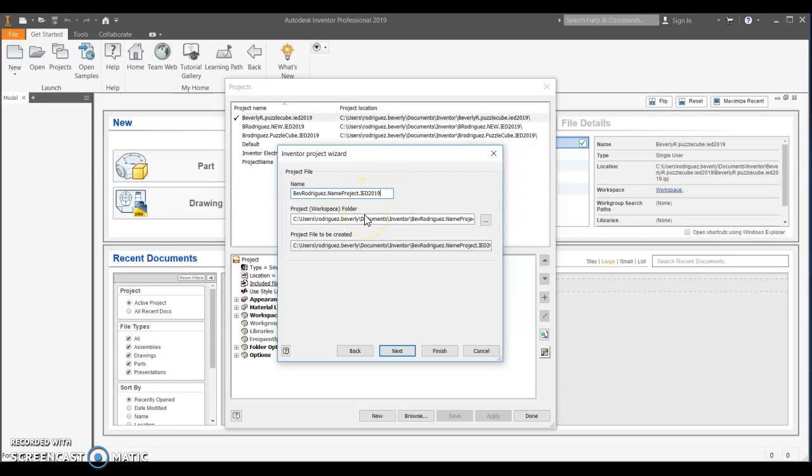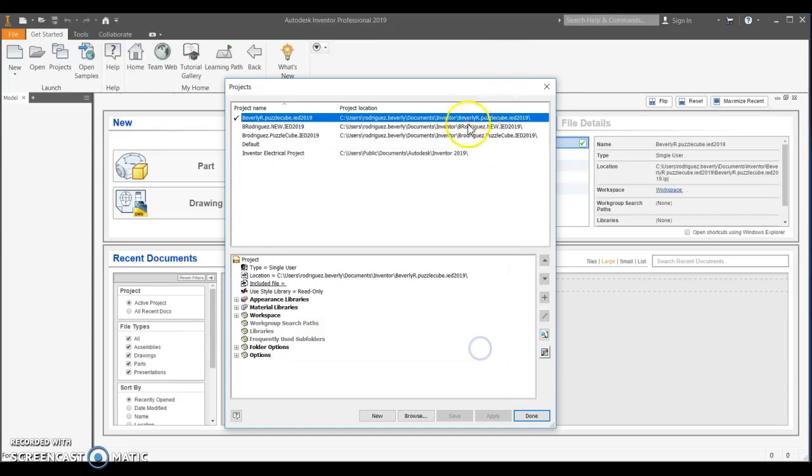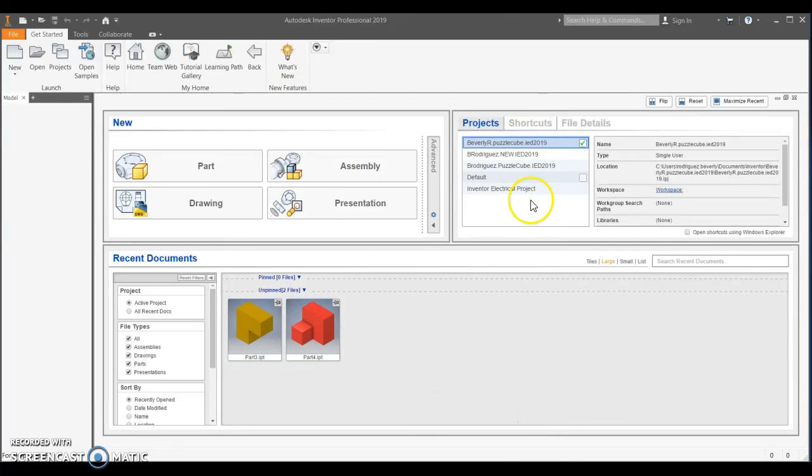The reason I'm asking you to write down IED 2019 for your Intro to Engineering Design class is that I will see you multiple times in your high school career, and we will be taking different classes, and you will be using Autodesk Inventor in those variety of classes. So we want to keep track of your portfolio, your body of work. When did this take place? When was this file created? And what class was it out of? So that'll do, and then you'll click Finish, and then you'll say yes, press OK, that account exists. Now currently you are working on your Puzzle Cube project, so I'm going to go ahead and select my Puzzle Cube project. Then as you can see, there are already multiple files there.